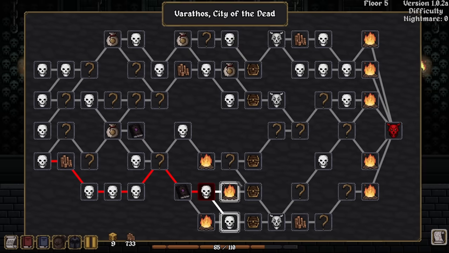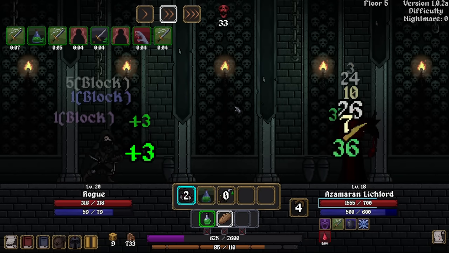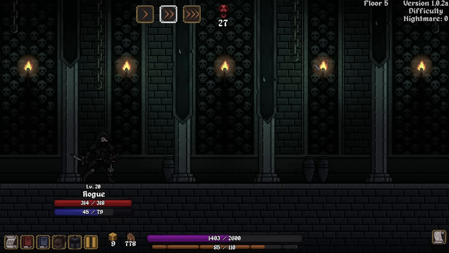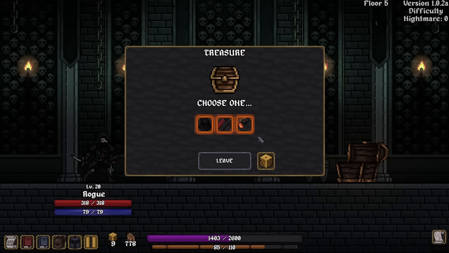Just simple, clean, busted. Fight again. We'll start speeding up these fights. We are in no danger whatsoever. What's my crit chance now, though? 56%. Okay, not even 100% right now. Not even 100%. With 100% crit chance, what are we doing?